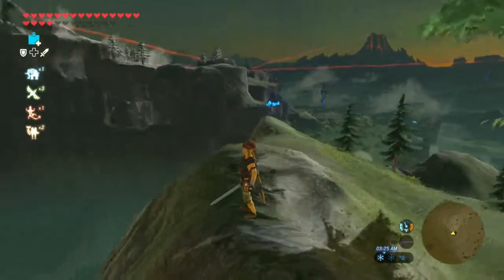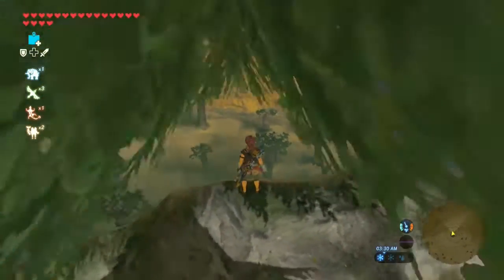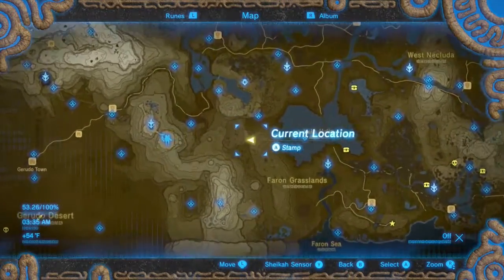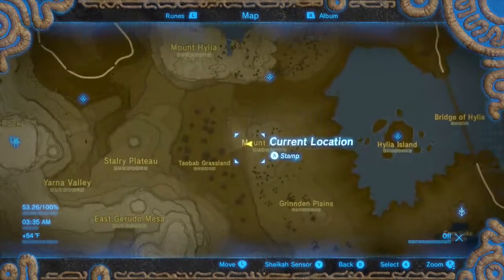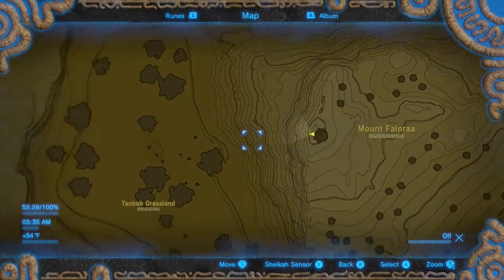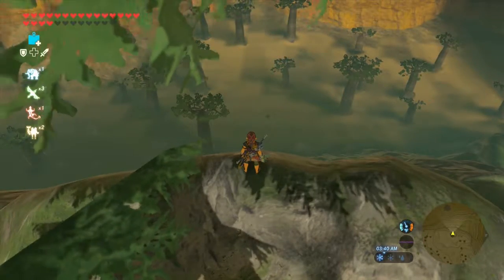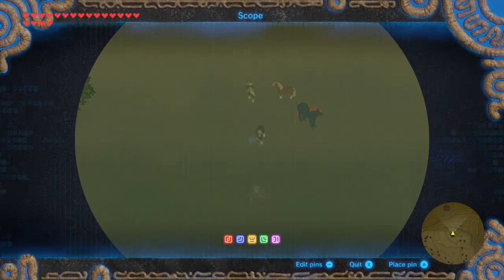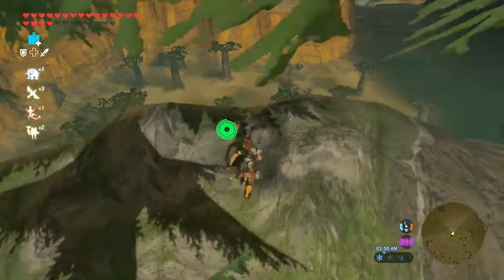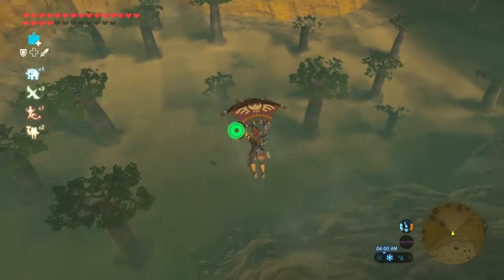One last thing that I wanted to point out, something we never came across, which is weird because I think we came to this general area a few times. In case you missed it, just east of Lake Hylia, on the very verge of Mount Floria, in the tall grasslands, you'll see a couple of horses down here. One of which looks particularly bigger than the others. This horse might be slow, but it's the strongest, and it has the best stamina in the game. It will never run out.